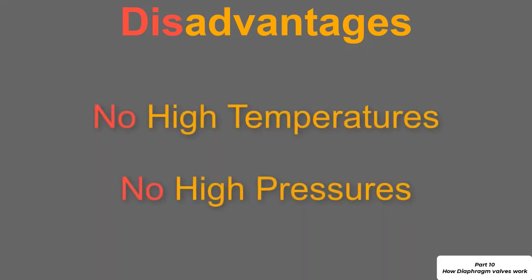The disadvantage with this type of valve, and this is common for a lot of elastomer materials such as the diaphragm or plastic materials such as the body, is that the materials become quite soft or malleable at higher temperatures, and if they're not soft and malleable they may even become quite brittle. If it becomes brittle, it means that as it's lowered and raised it will crack, and then we will get leaking or passing through the valve.